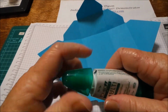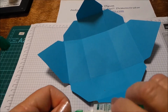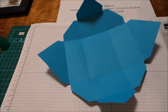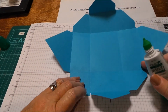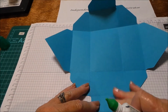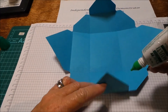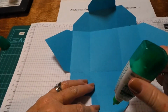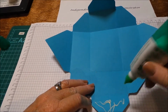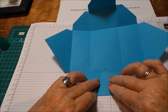All right, now the inside is going to be the inside of your box. So if you're doing this with DSP, make sure you choose the right side before you continue. All right, so with your adhesive, you're going to put adhesive on the inside of your box for these flaps. So we'll just go ahead and do that, because this one's going to sit up like that. And you don't need a lot, just a little bit. And we're just going to fold that over like that.